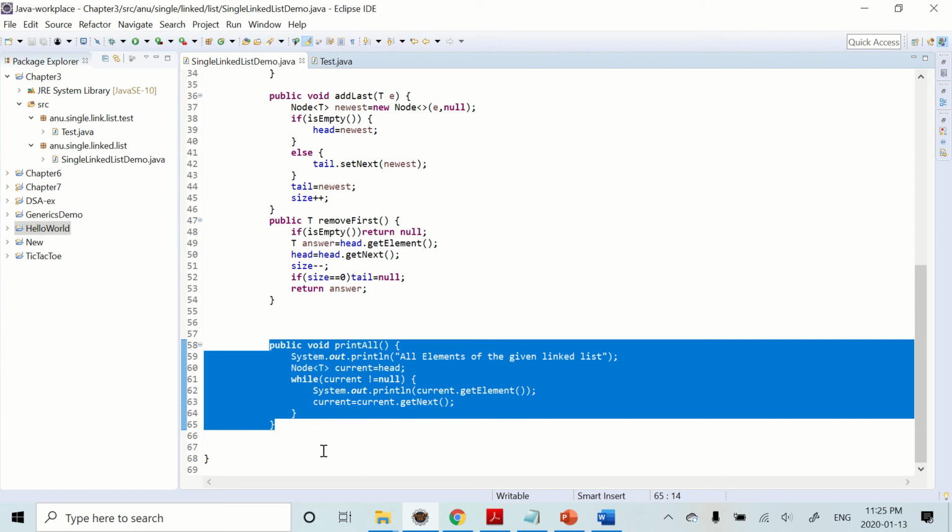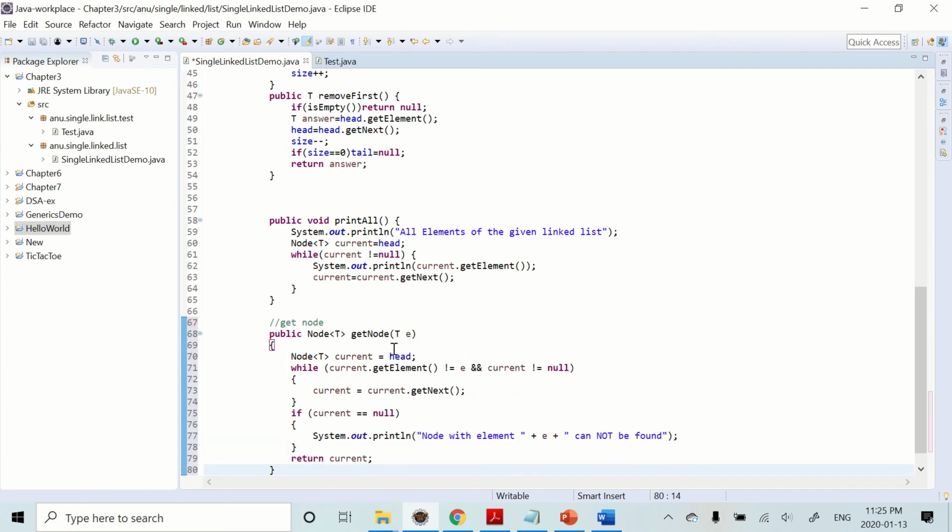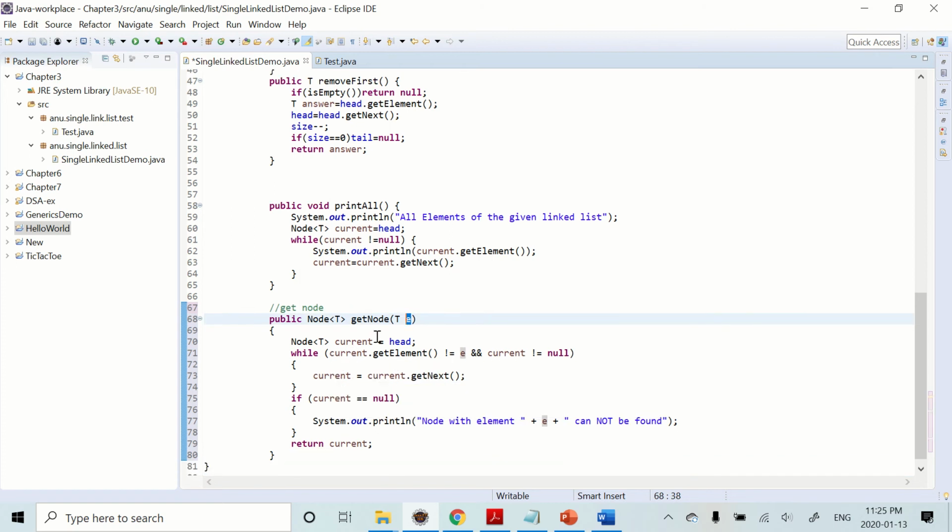Now I'm going to add a new method called getNode. This node will return, if we enter a value, the entire node. So see what's going to happen here.